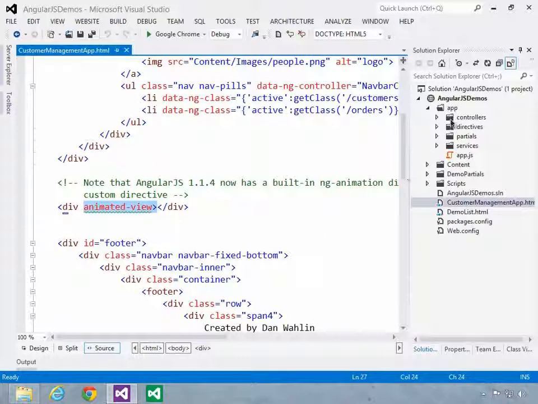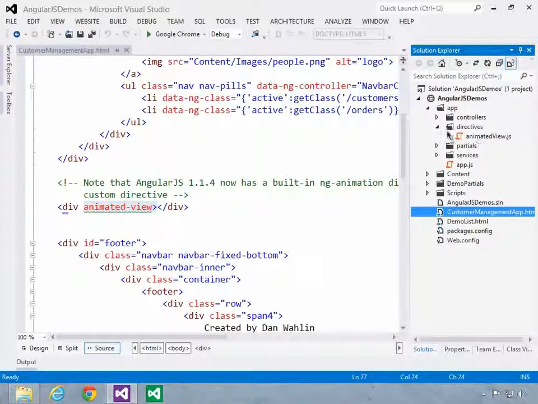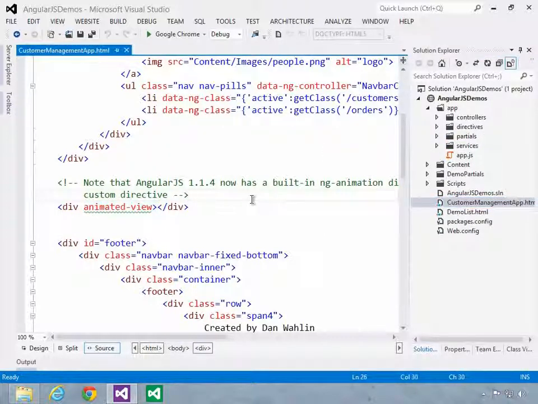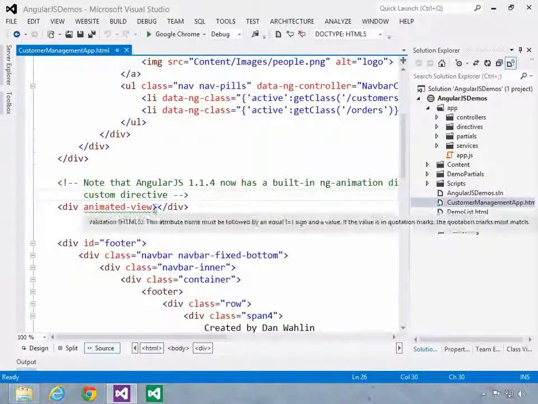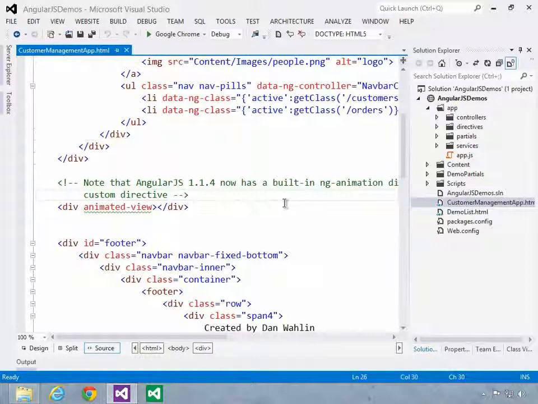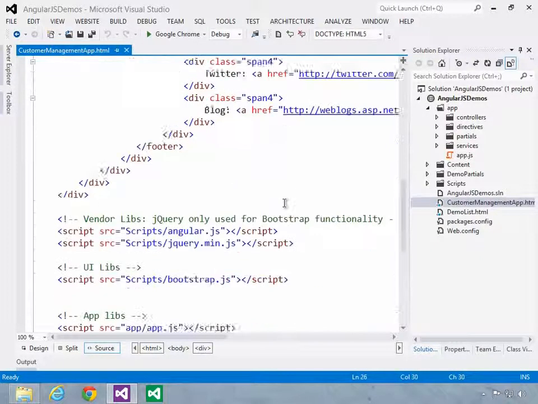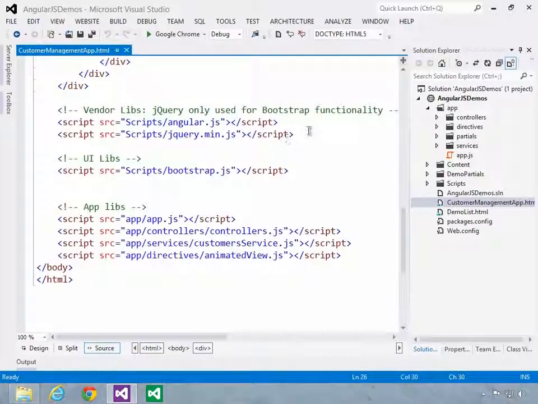But this also shows how to do a directive. So if you're interested, I show how to write a custom directive there. And all I did was take what AngularJS already had for the ng-view and just tweaked it to use the jQuery animation features. Now from there, moving on down, you'll notice that I just have some scripts. So the only core, what I'd call library scripts, are Angular and jQuery. We then have Bootstrap for UI scripts, and then here's my custom.